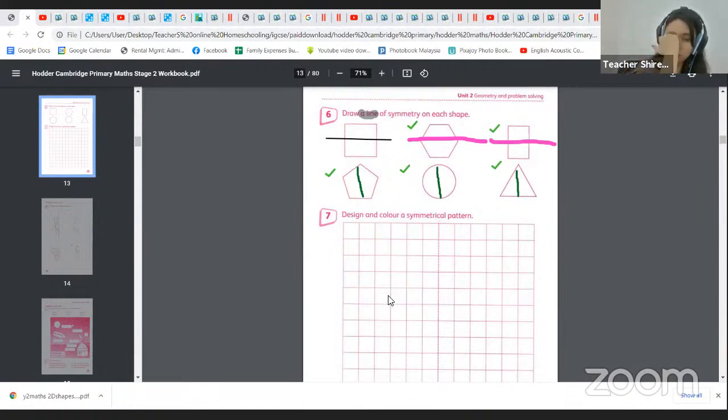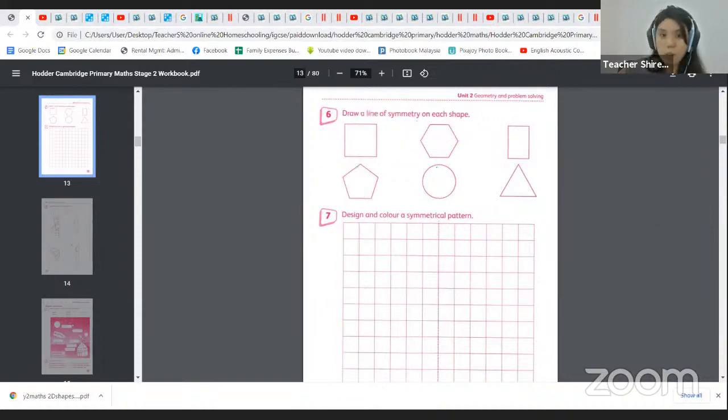Okay, next. Aiden and Charmaine, have you drawn a line of symmetry? Yes, this. Okay, good. Very good job, Charmaine. Then after that, this will be your homework. You can draw anything you like. You want to draw a circle, whatever you want to draw, a box. Make sure that it's the same because of the line of symmetry. Don't make here 2 boxes and here you draw 2 boxes differently. Understand? It must be the same. Count the box. Draw anything you like. That will be your homework.